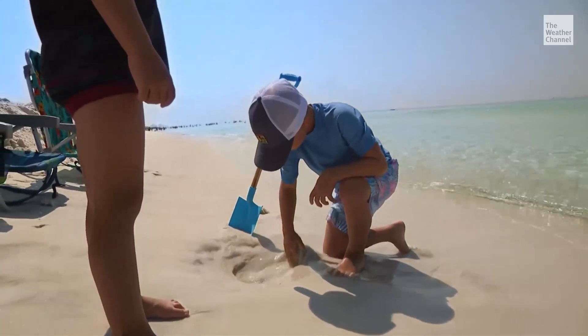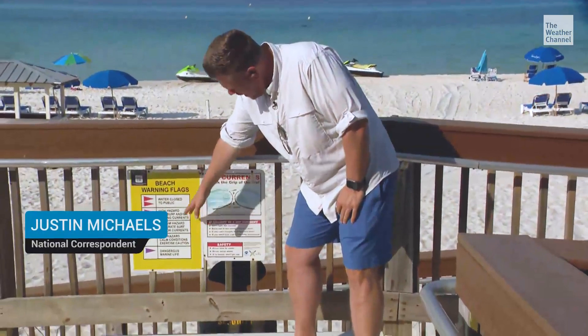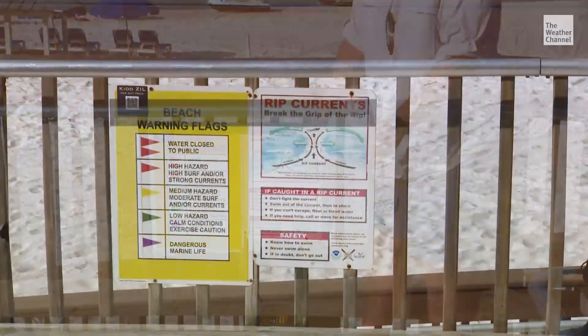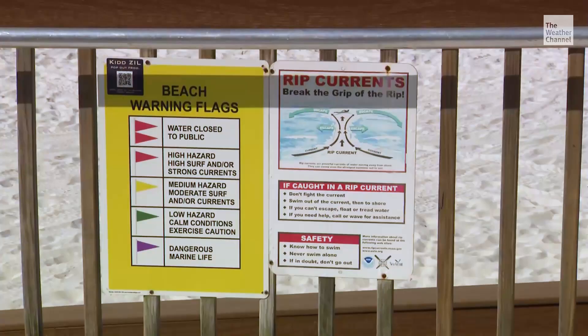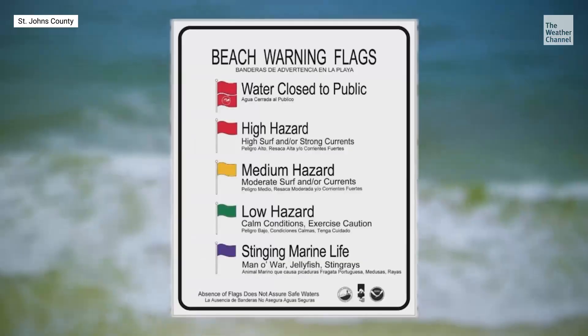The key to safe beachgoing are the warning flags. We've got double red flags, single red flags, yellow flags, greens, and purple. The double red is what you really have to be concerned about, because that is not just a danger — it's also illegal to go in the water. You can have a strong rip without much wave action. So when you look at this beach you're like, man, it is gorgeous, we're good — that's not always true. It's deadly. So we put double reds up. We know what we're talking about. Learn this simple flag system.